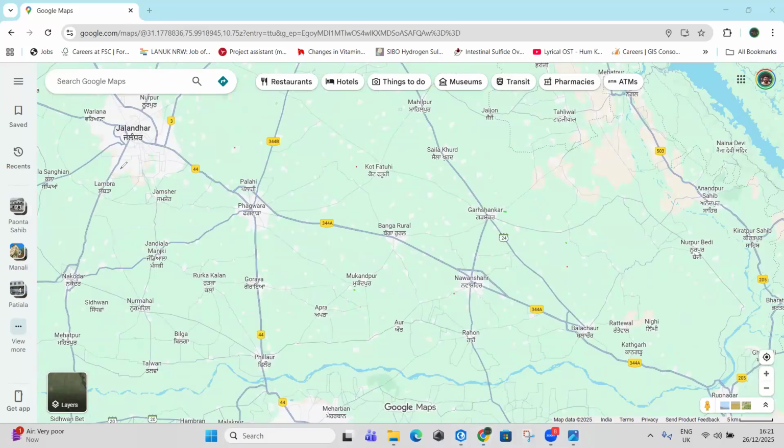But for example, if you see this line here, it is curved, right? It is changing. It's not a straight line, right? So maybe Google has not applied line thinning.